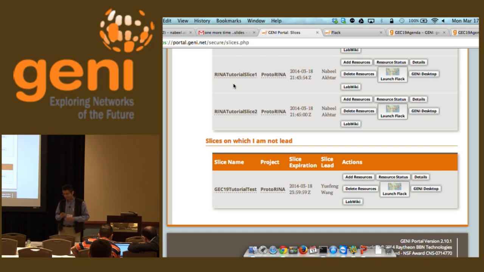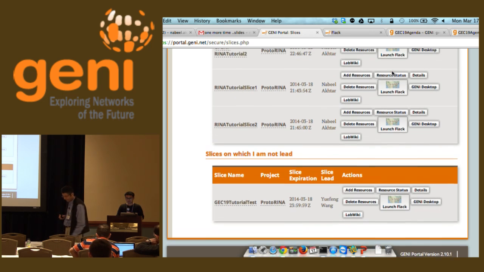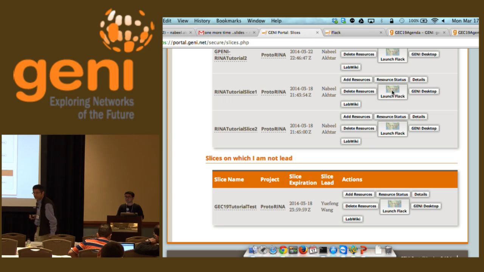If anyone has any problem getting into the slice that is assigned to you, you don't have to click on it. You have to launch Flack that is in front of the slice. So can you launch Flack? Click on launch Flack there. Which one are you assigned? Click on launch Flack for slice 1 or slice 2, just to balance the load. Nothing will happen, but just to balance the load.